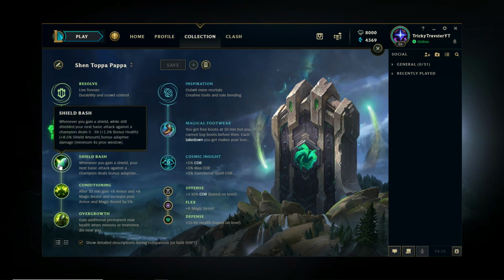But the biggest change that they're doing for PBE currently is they removed Bone Plating and replaced it with something called Shield Bash. Shield Bash is: whenever you gain a shield, while still shielded, your next basic attack against a champion deals 5 to 39 damage, plus 1.5% bonus HP and 8.5% shield amount as bonus adaptive damage. So that is a very loaded rune.